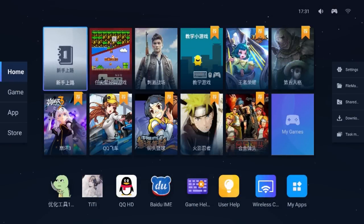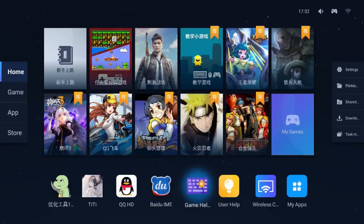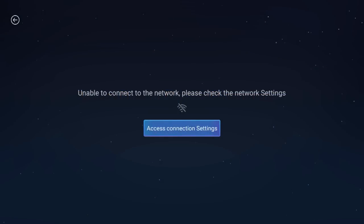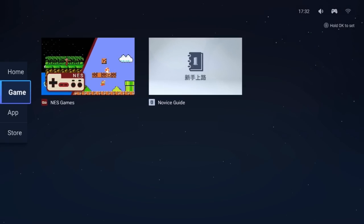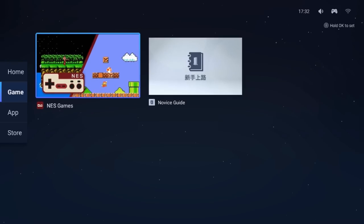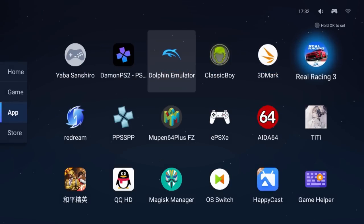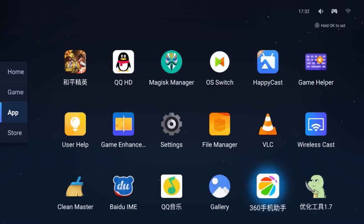Looking at the interface, I think it looks really nice and smooth, but it is not like the Nvidia Shield — we don't have all the applications and that includes the Play Store. When you want to boot something up you get a message that you need a connection, and even when setting up a connection with different boxes it doesn't work at all because this is clearly made for the Asian market. Most of the things on the menu don't even boot up with internet. You can install APK files, but I also noticed some game emulators don't even boot up — though I got a lot of them working.